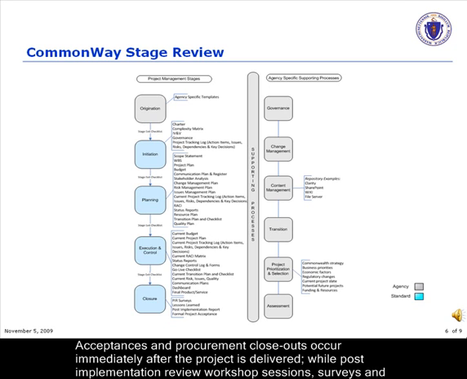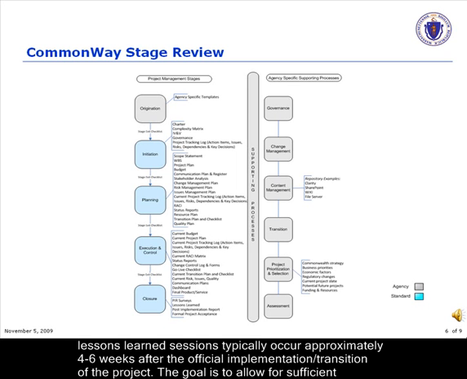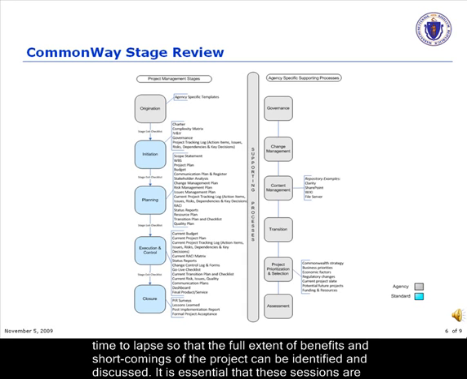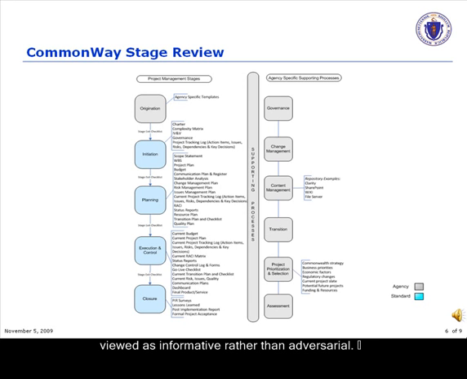Acceptances and procurement closeouts occur immediately after the project is delivered, while post-implementation review workshop sessions, surveys, and lessons learned sessions typically occur approximately 4 to 6 weeks after the official implementation/transition of the project. The goal is to allow for sufficient time to lapse so that the full extent of benefits and shortcomings of the project can be identified and discussed. It is essential that these sessions are viewed as informative rather than adversarial.